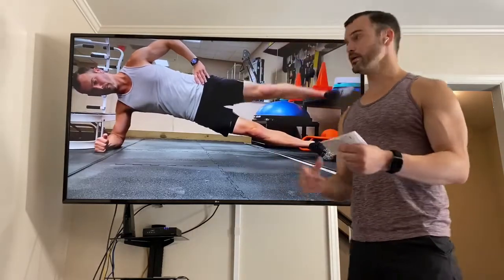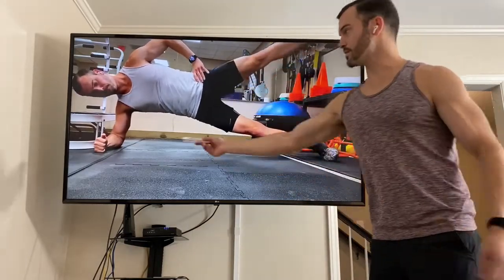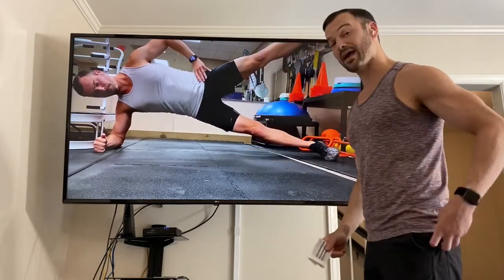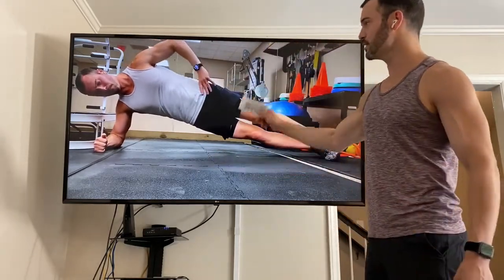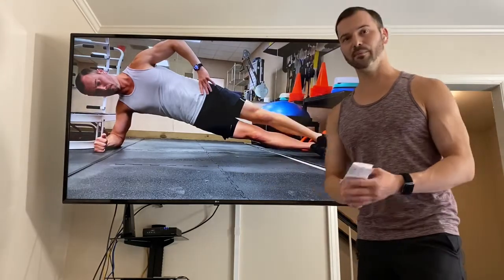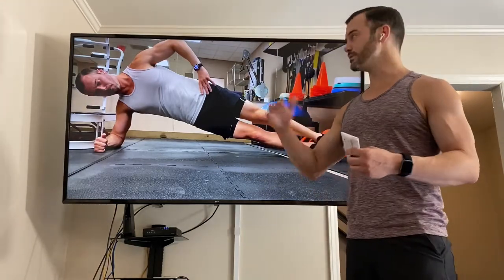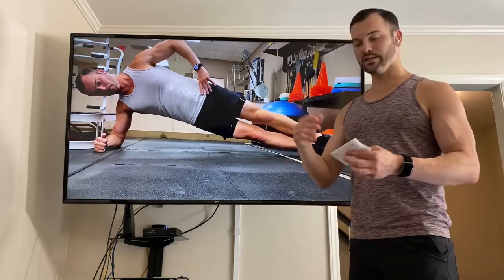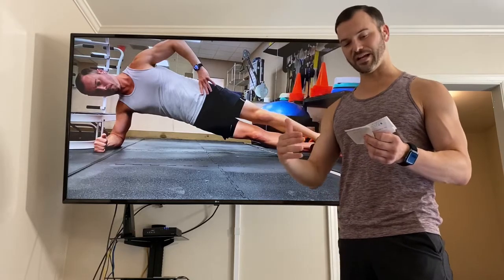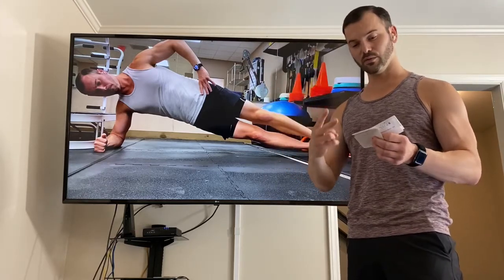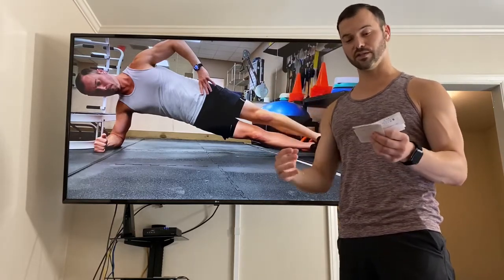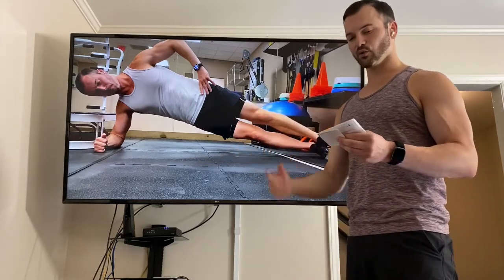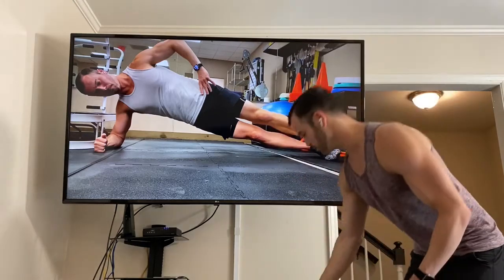So this next one is for 2 things. One, some static stability of that bottom side, being glute med, your hip abductors, QL, obliques, and then also the ability of the top leg. Can you hold that balance and perform at least 10 reps for that straight leg raise? Same scoring as the other one: between 5 and 9, you get a 1, 10 and greater is a 2. Anything 1 to 4 or even 0, that gets you a 0. So you're going to repeat that on both sides and you get a score for each side individually.